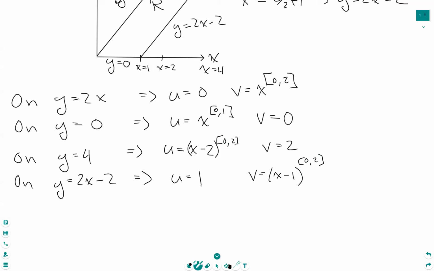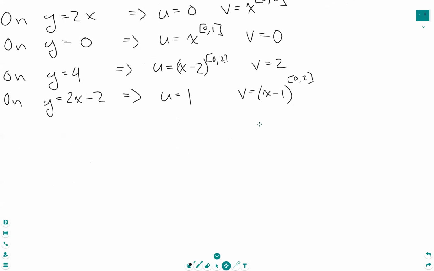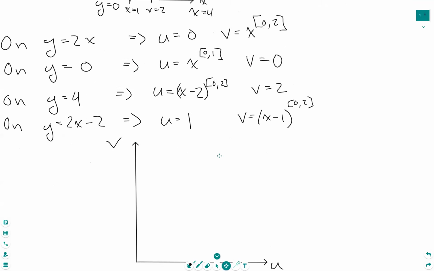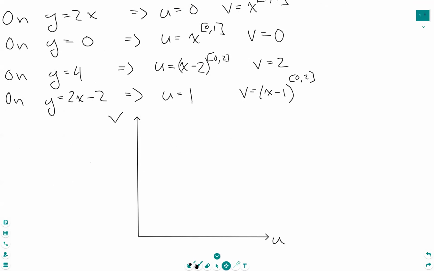Okay, so now let's plot what this thing looks like given these guidelines. Here we go. So this is u and v. So these each kind of make up a new bound. Let's take a look at the first one. This is u equals 0. Maybe you don't necessarily have to worry too much about these ranges because we're going to see that we're going from u equals 0. So if u is equal to 0, this is just the v axis. So it's all of this, right? And then we'll worry about the ranges in a second.